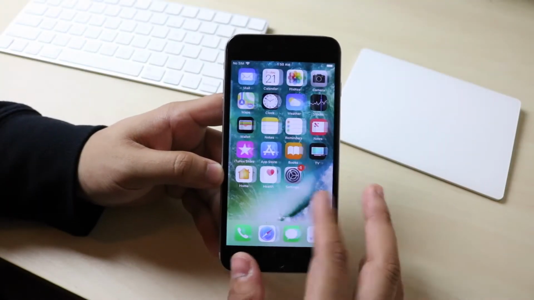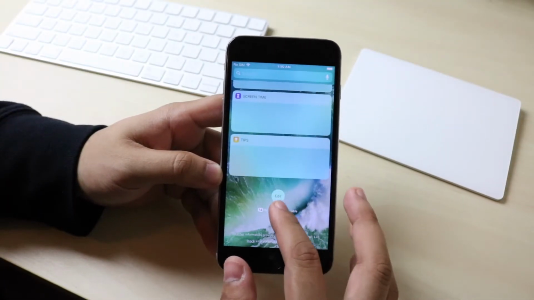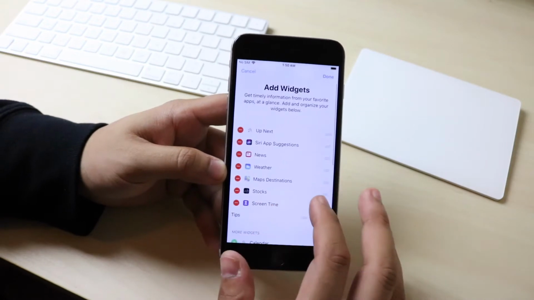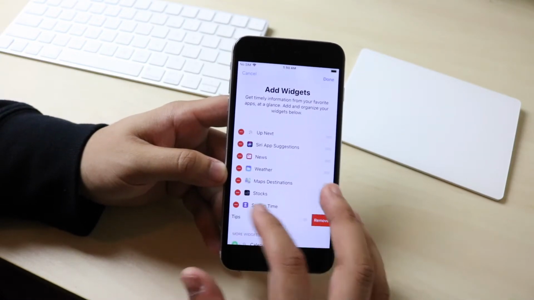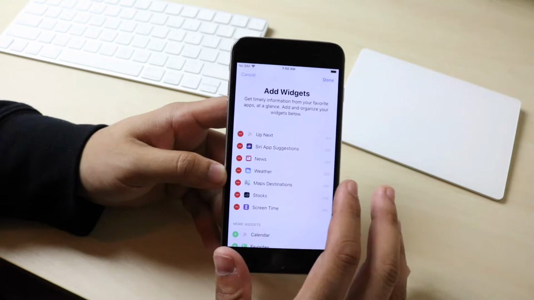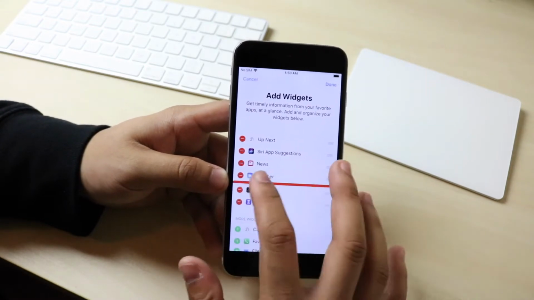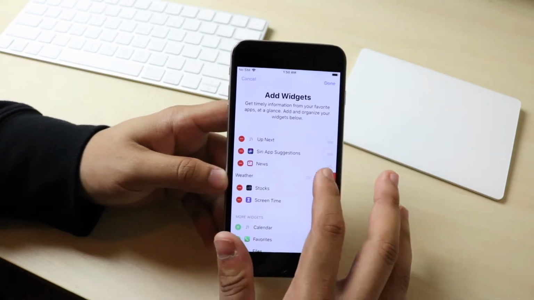So I actually had to do a voiceover for this video because my microphone's being weird, but the reason I'm doing this iOS 12 official review on the iPhone 6 Plus and the other Plus versions is because I just got my hands on them and I didn't have them before. So we kind of have to do the best with what we have.